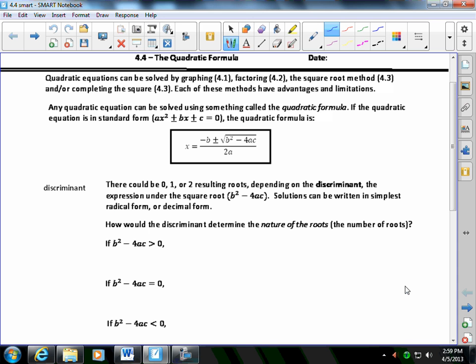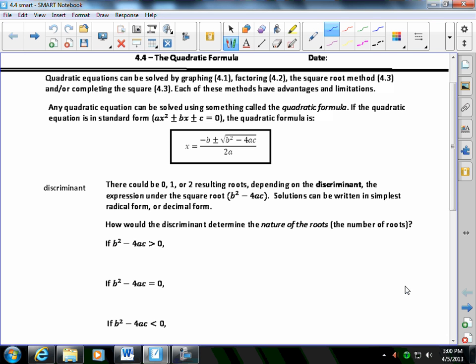So the quadratic formula can be used for solving any equations that are in the form ax squared plus bx plus c is equal to 0. Now, don't forget that sometimes the b value or the c value could be zeros. So you can still use it even if they're not there. If there is no x squared value, then you can just solve the equation, maybe with a little bit of factoring, so you don't need to use this formula. So if you have the x squared value for sure, then you can use the quadratic formula.